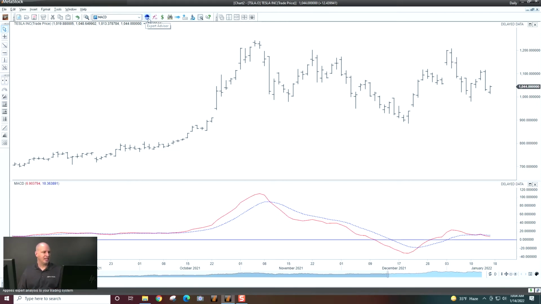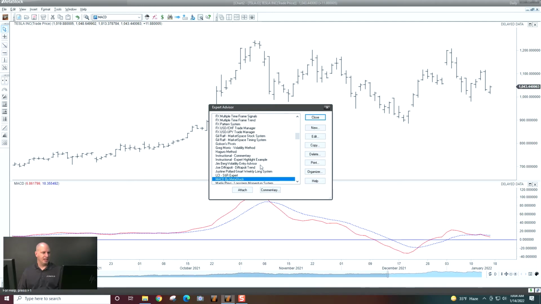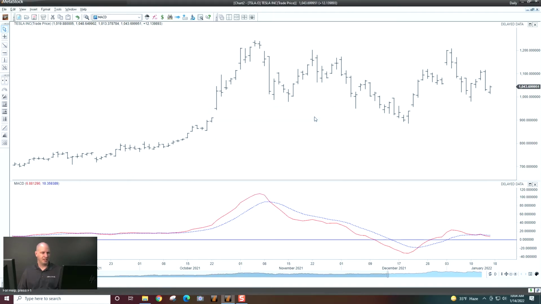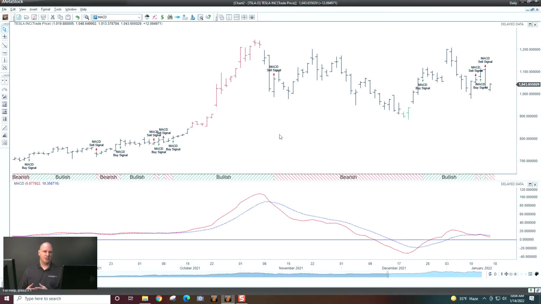If I click the Expert here, and I find the MACD Expert, which I have highlighted here, I can just select it, choose Attach, and then close here. Then it will plot the buy and sell signals on the chart for me. These signals are generated when the MACD crosses the signal line.